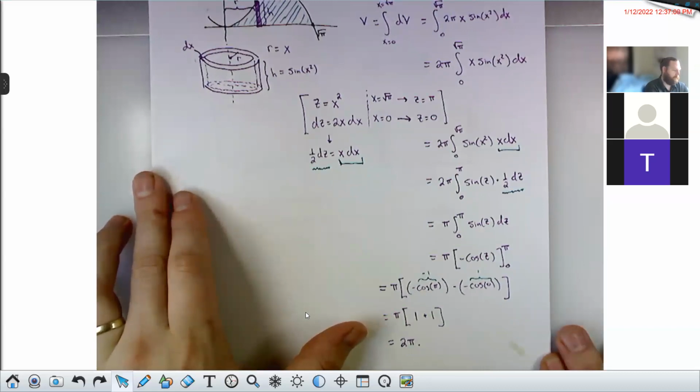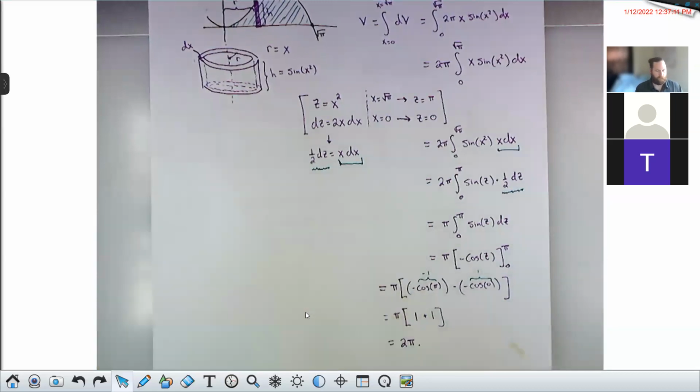Okay, this is where we're going to end today's lecture. On Friday, we're going to talk about a concept from physics called work. Work is the amount of energy that's needed to move an object or accomplish some movement resisting some force, or perhaps working together with some force. So it's a physics thing, but it turns out that you calculate it by using an integral. One of the simpler and more tractable applications of integral calculus to physics is the calculation of this quantity called work. Next time, that's what we're going to do.